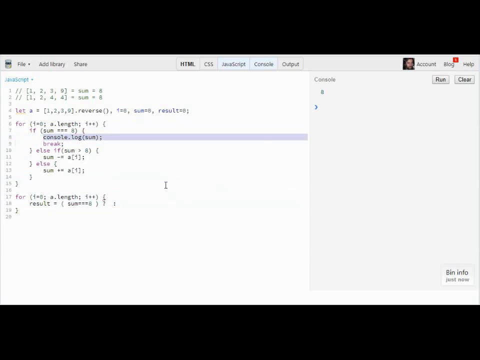We're not going to console log here in this if. We're going to assign the result here to the sum. So if this is the case, the result is going to be the sum, okay? But what if not? What if not?